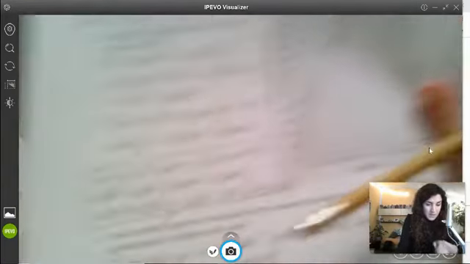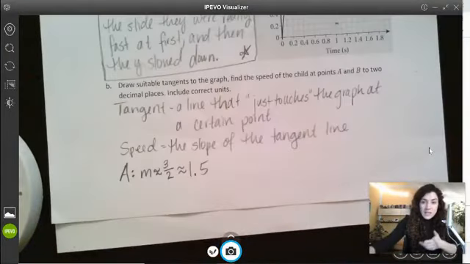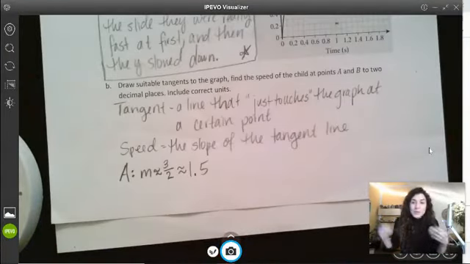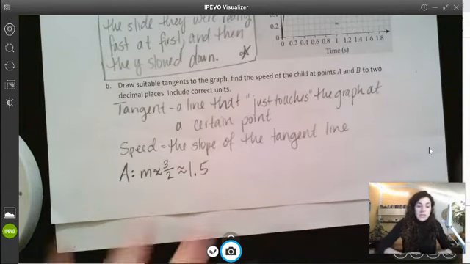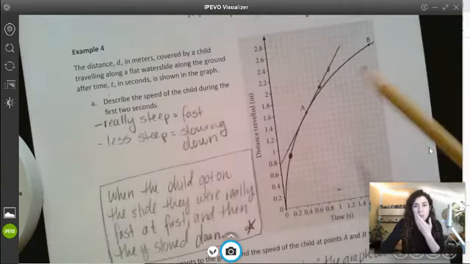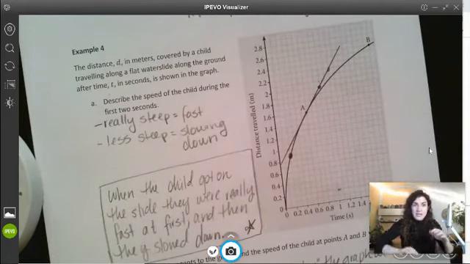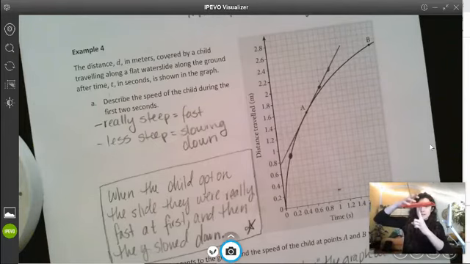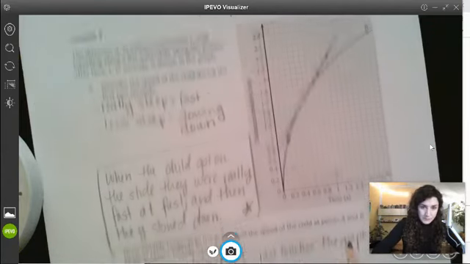On my answer key, when I drew it, I said 4/3, right? So it's not going to be the same. If you got somewhere between 1.25 and 1.75, you're probably in a good spot. If you got something outside of that range, then you're probably drawing that line a little bit too freely. I want to encourage you to try your best, and think of it like you're balancing this line on top of a finger. And hopefully that'll help you visualize it.